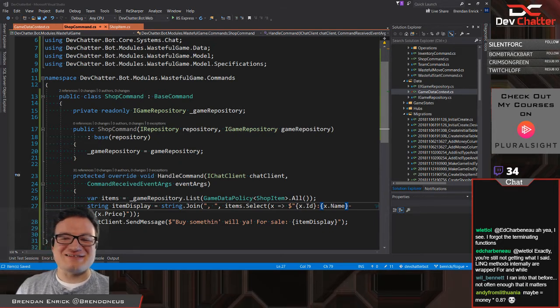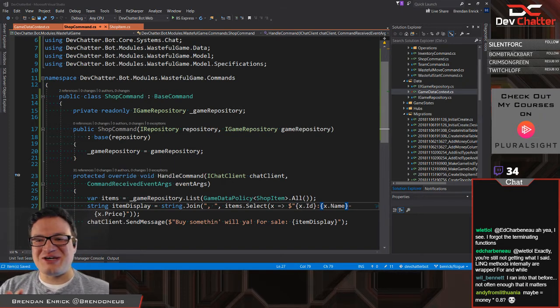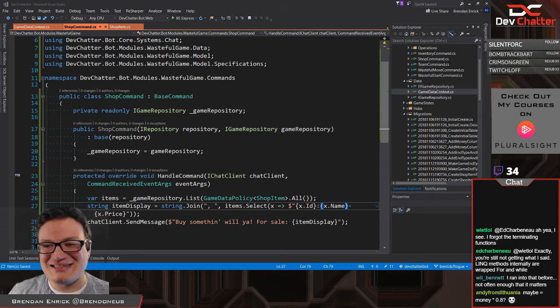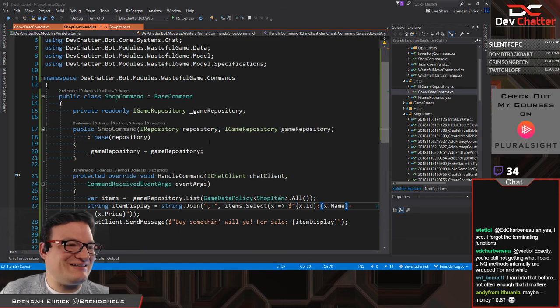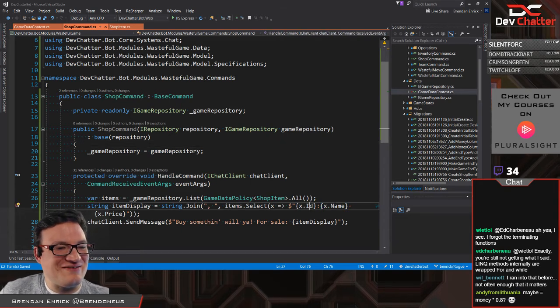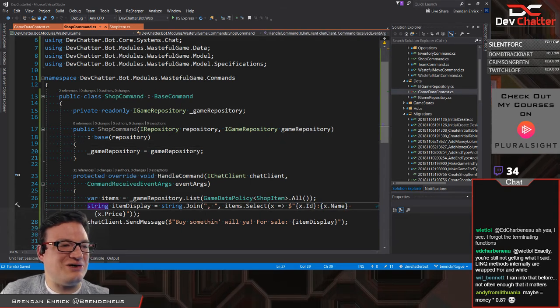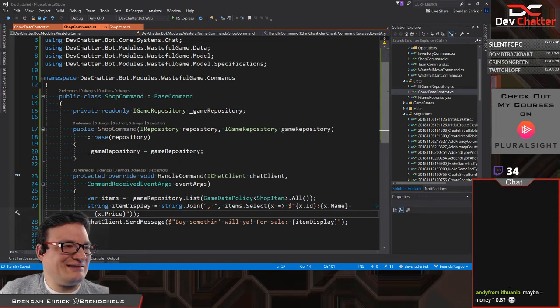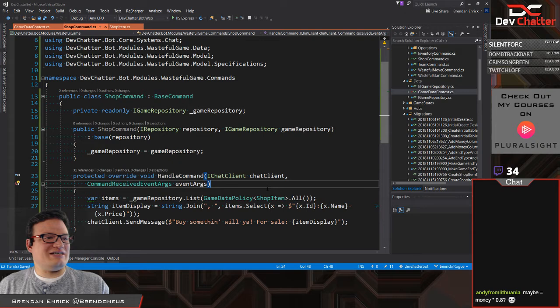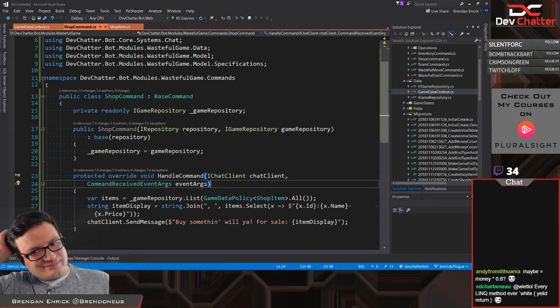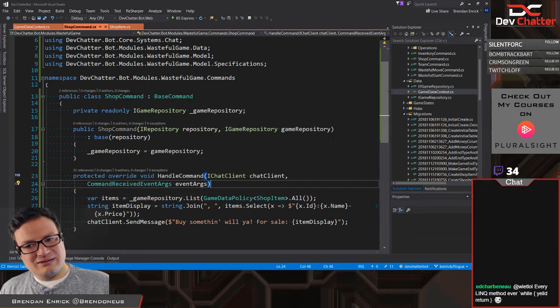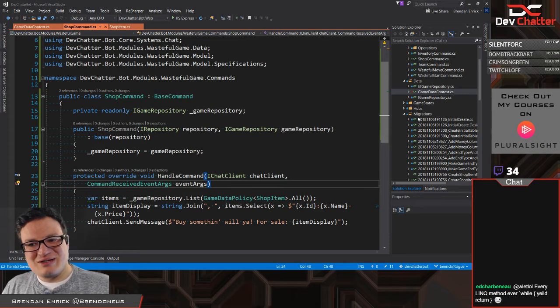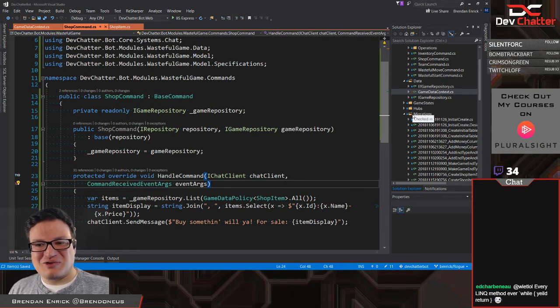And actually, yes. So maybe eventually we'll change it so you only get part of your money if you died. So yeah, that might be a nice restriction. So we're gonna have the ID, a name, and a price all get displayed. Let's do this. Every LINQ method ever, while yield return.